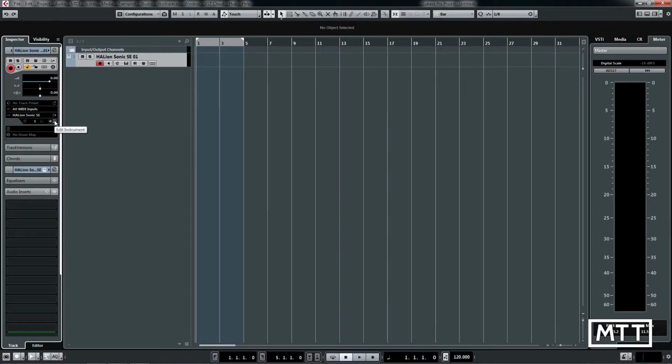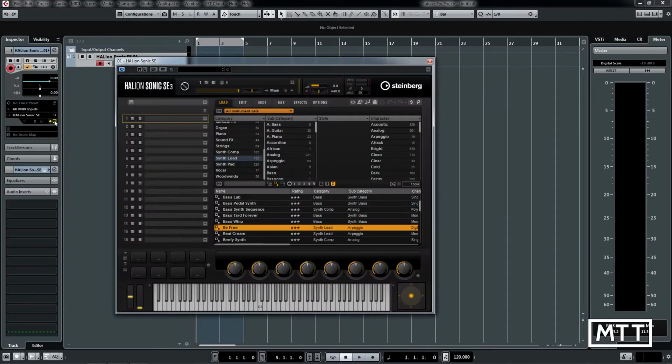So if you're anything like me, it wasn't your go-to instrument unless you just needed something which would provide fairly generic sounds. I used it quite a bit in instructional videos because everybody has it. It's installed with most versions of Cubase, but it now has something much more interesting.